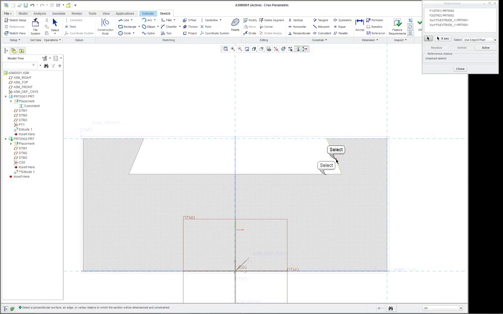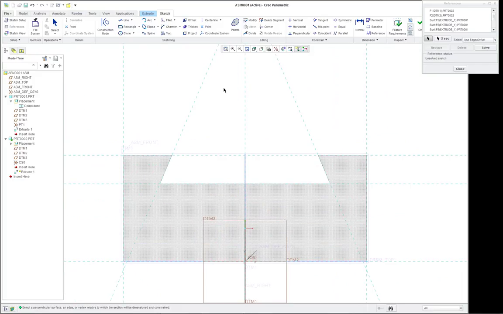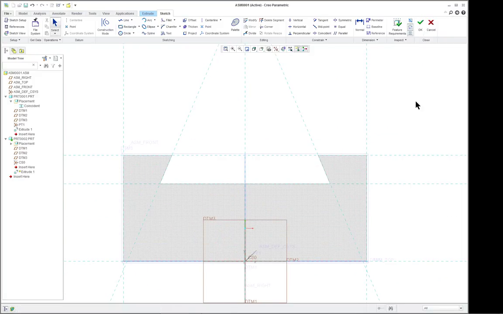And we're going to make this component completely dependent on the first component. So it will have all external references. All right. So let's create our component.